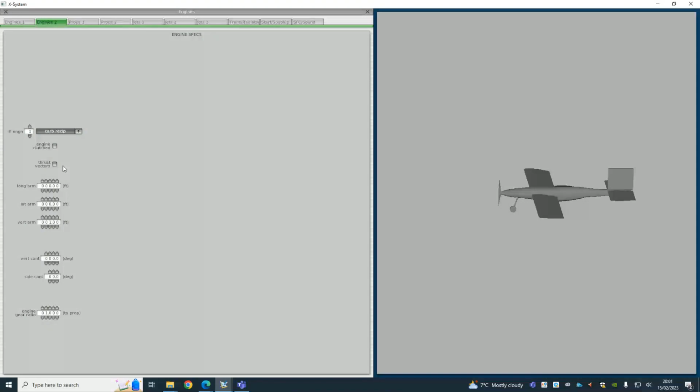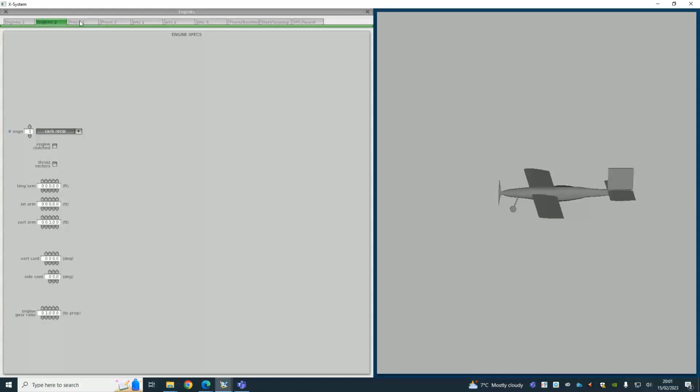Depending on where the engine is, I can now choose to place it on the aircraft in terms of its longitudinal, lateral, and vertical arms. So that positions the engine onto my airframe. In my case, I've chosen the engine to be a foot below the axis. And the longitudinal and lateral arms are 0, so it's on the center line.